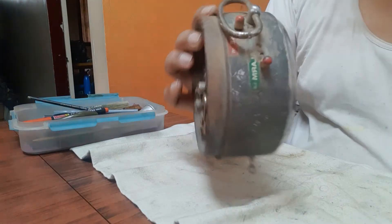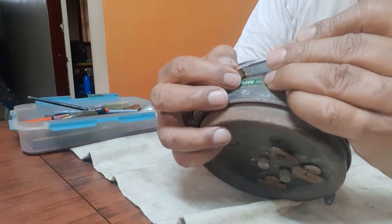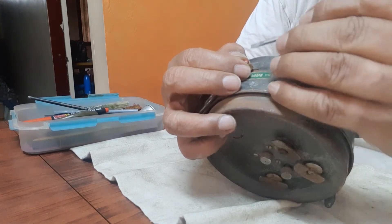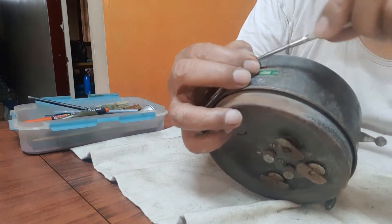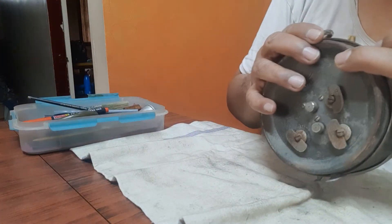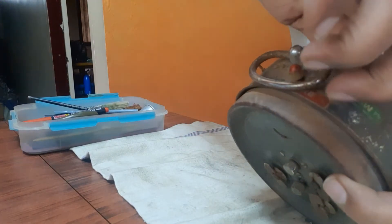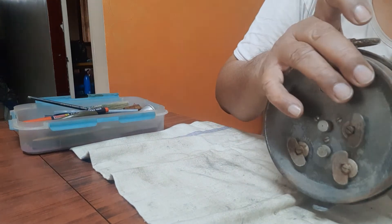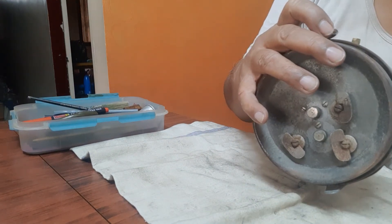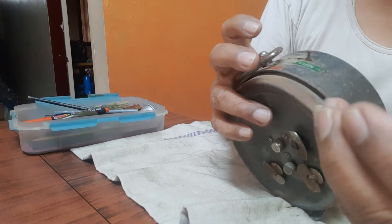These are the two things you have taken out. Now we will try to remove the piece from this side. Bring it to the slit here and press it a bit — press this type of screwdriver to it. Slowly turn this a bit. See, this comes off. Now you need to turn it — it has become straight horizontal. The cut becomes horizontal, then you can push this and take it out this way.